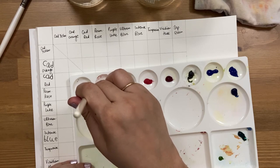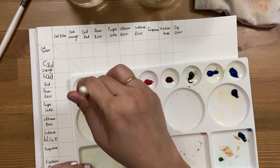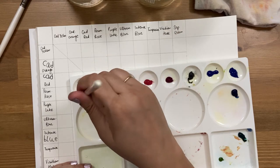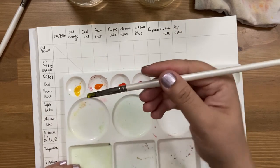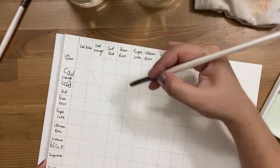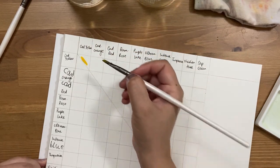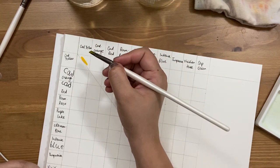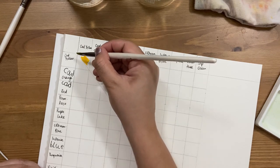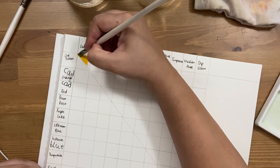So now I'm going to activate the paint and start swatching. If you look at the diagonal of this grid, you will see that the squares are divided into 2 halves. The top one is going to be a little darker. That means I'm going to use the full strength of the paint, and the lower portion I'm going to use the diluted paint. That's the one thing that I wanted to show here. Like I'm doing with this cadmium yellow.